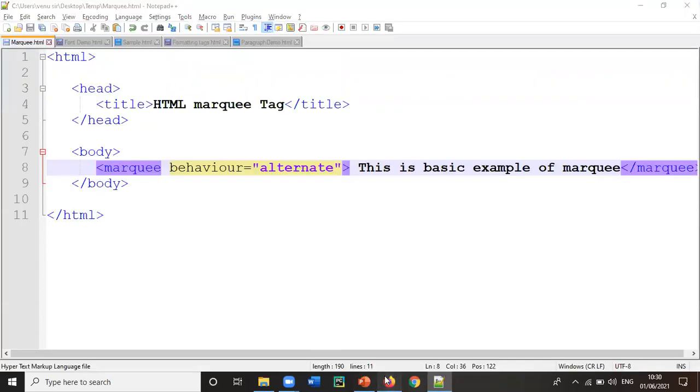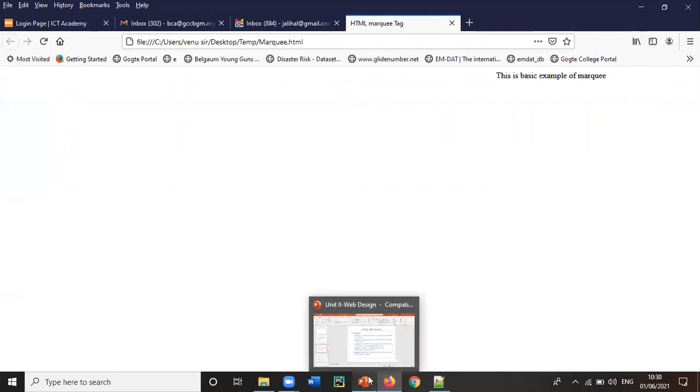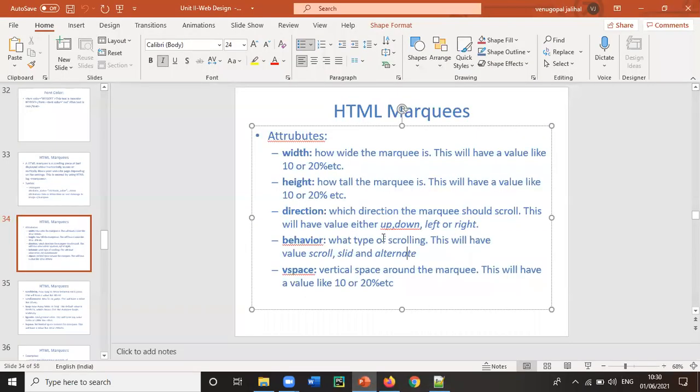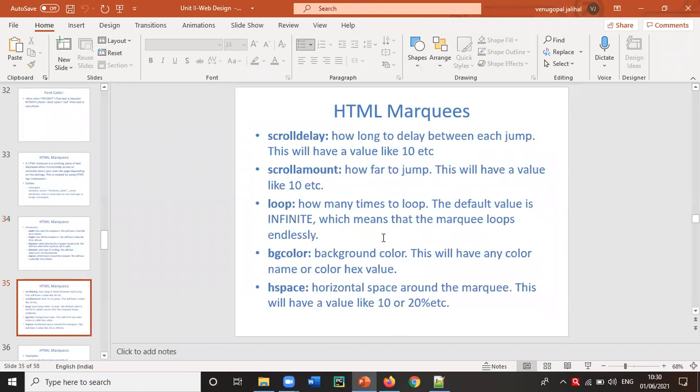So these values, the behavior property is not supported here. One thing to remember is that marquee is something like a hold-out. Some browsers support this, some browsers do not, and some browsers support some part of marquee and the remaining part is not. Now we can see scroll delay is there, scroll amount is there, loop is there. How many times should it loop? Infinite. In the sense, if it has to loop for 5 minutes, 10 minutes, or infinitely.